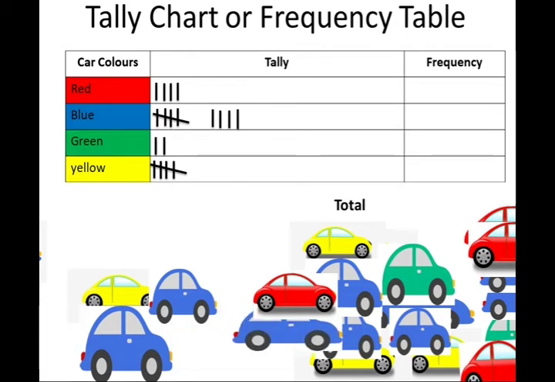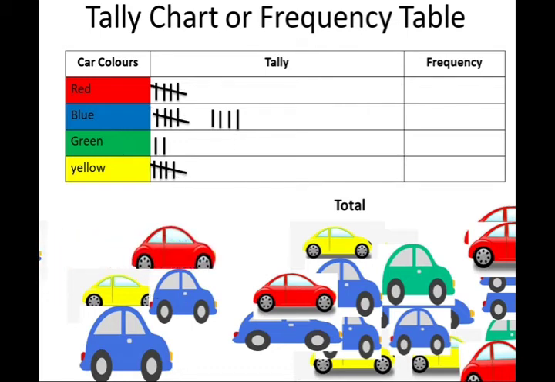Okay, so she has placed another stroke for blue. Now she has counted 5 plus 1, 2, 3, 4. The single strokes can be counted in ones, but when we count 4 with a stroke that is across the 4, this represents 5. 5 plus 4 single strokes represents 9, the number 9.